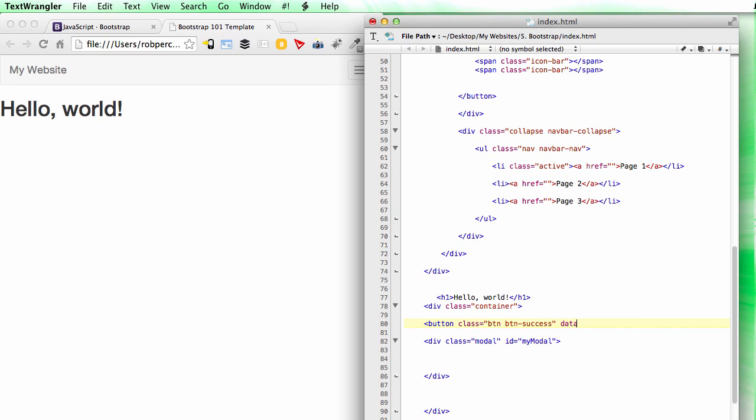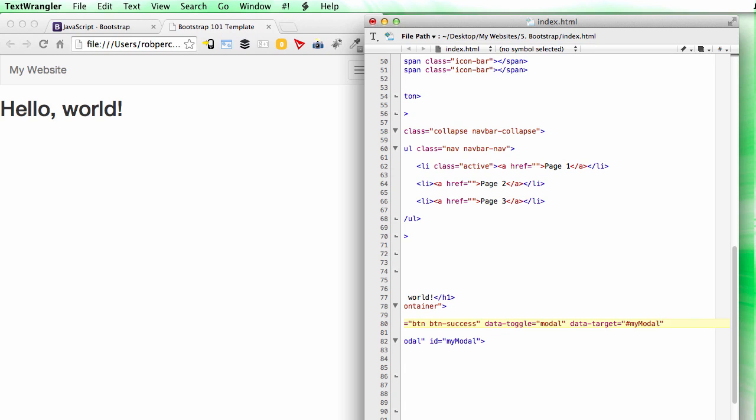And now these are the key bits of code that we need. We need a data-toggle and we set that equal to modal. So that states that we want this button to toggle, i.e. bring up the modal window. And then we need to give it a data-target, and that will be the ID of the modal that we've created and that we want to pop up.